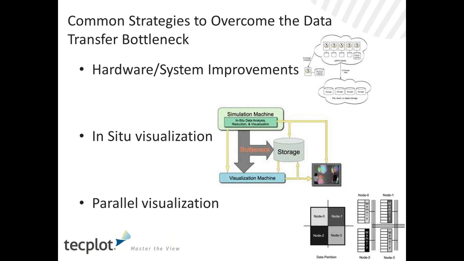And that's what this basically means. You increase the number of spindles, and you can get faster transfer rates. This is kind of the approach that's being followed at a lot of the large data centers.